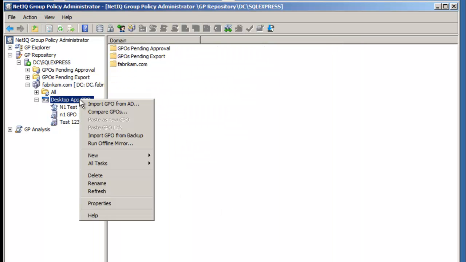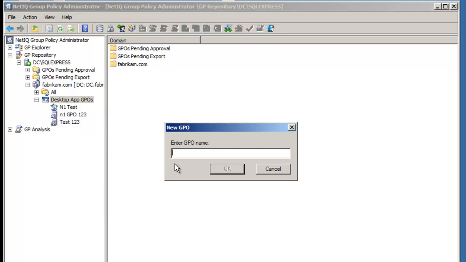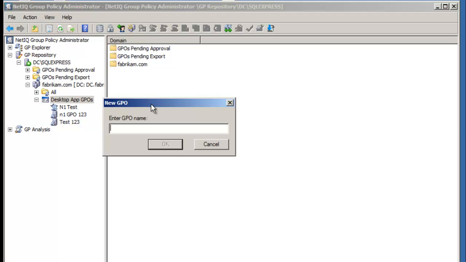So let's go ahead and get started by creating a new group policy object. The idea behind GPA is that it gives you a great check-in, check-out, and workflow management utility for group policy objects themselves. And PolicyPak gives you a killer opportunity to deploy settings on your desktop and extend the kinds of control you can do for your desktops, laptops, and VDI sessions. And we've got a lot of other videos regarding that. This video is specifically about the connection points between NetIQ and PolicyPak.